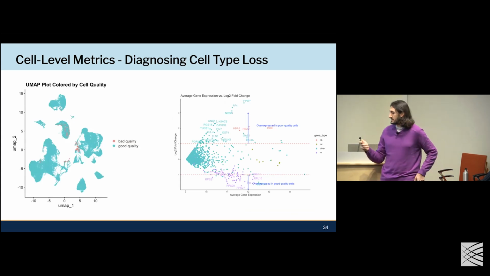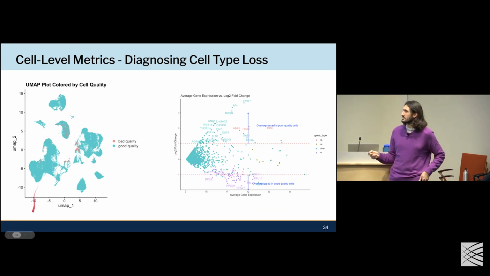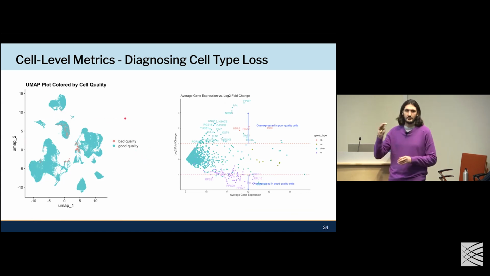And the last thing that I want to do is, I don't like to remove cells with these strict thresholds. So what I tend to do is, let's say we have all of our cells. I will label my cells as good quality and bad quality depending on fixed thresholds. But before going on and removing, I will do a differential expression between the good quality cells and the bad quality cells, and just see if any biologically relevant genes are popping up to be overexpressed in the cells that I labeled low quality. And if they are, then I will keep those cells in.